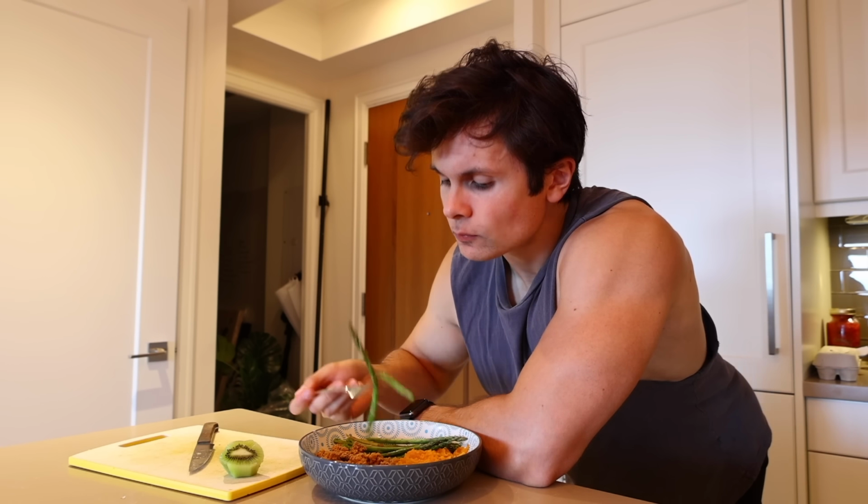I did forget to mention, when I was talking about the protein intake, where you should have 1.2 to 1.6 grams per pound of lean body mass, that the leaner you are, you should be towards the higher end of that. So if you're very lean, have 1.6 grams per pound of lean body mass, whereas if you have extra body fat, you can go towards the lower end. The leaner you are, the more protein you need, because you have an easier chance of losing muscle.